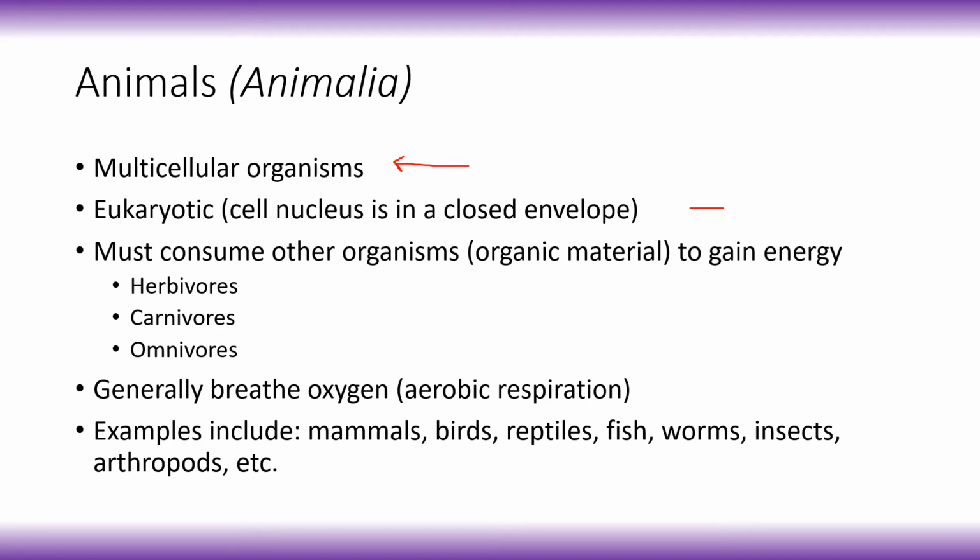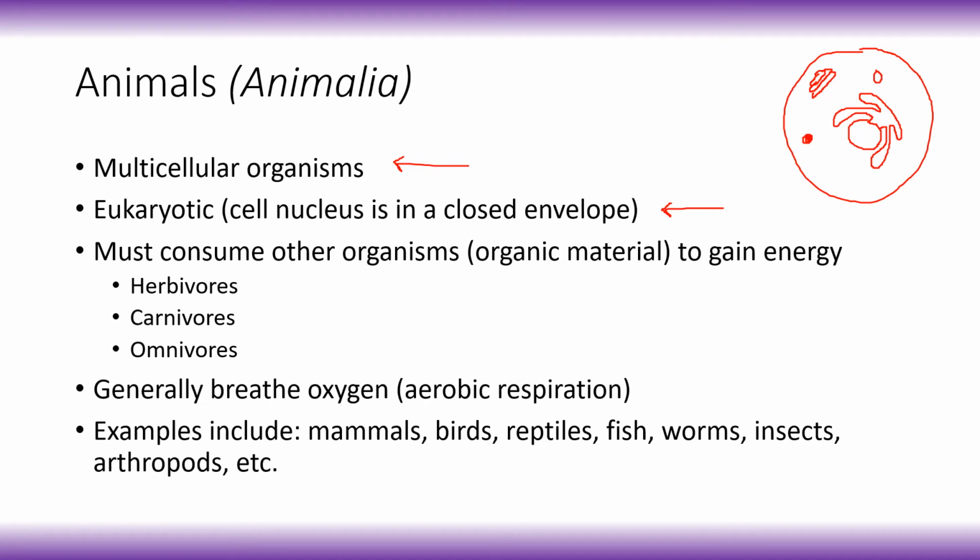Now, the second term, they are eukaryotic. And so what that means is that the cells, so if I draw a little picture of a cell up here, so it's not going to be a super detailed thing, but we'll have things like the Golgi apparatus, and we'll have the endoplasmic reticulum and all of that stuff in here. We'll have some ribosomes, we'll have some vacuoles, etc., all in this cell. And then we've got a whole bunch of different things in this cell. Here's your endoplasmic reticulum, just a little rough drawing of what that might look like.